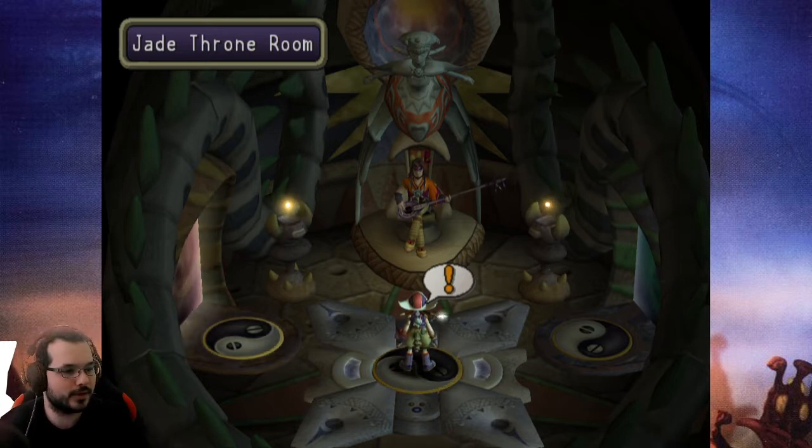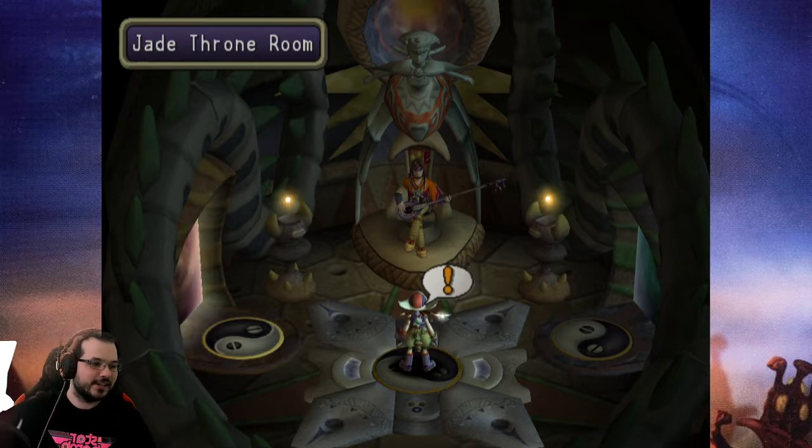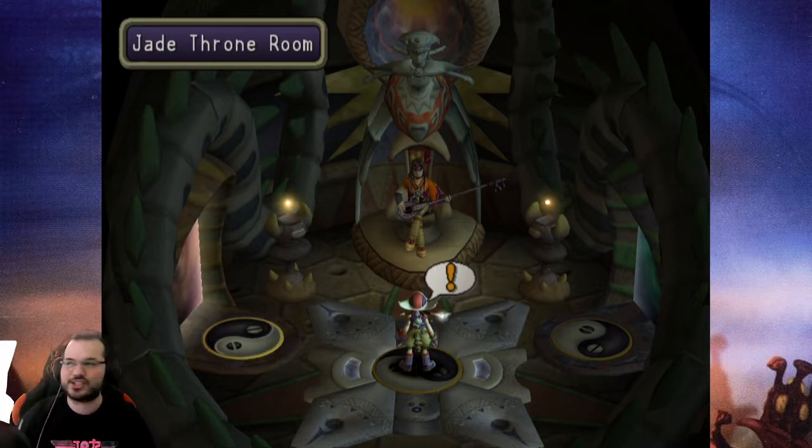We are back with Jade Cocoon 2, and you have to excuse the white line here. This is actually sunlight. That is not a glitch or anything, that is just sunlight.